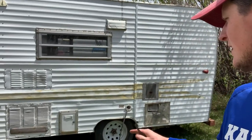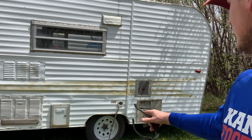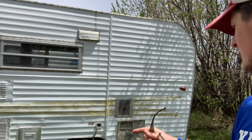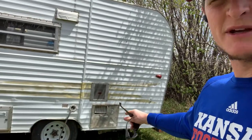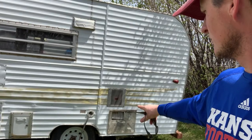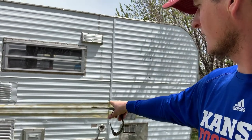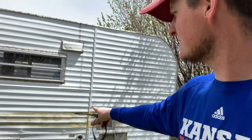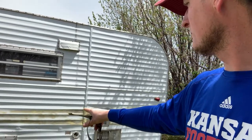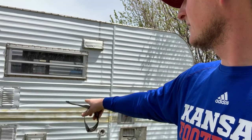I've got it hooked up to electricity and done an initial look at the outside. There's some damage to the tin behind the driver's side wheel well, and there's a little bit of separation of the tin on the inside of the wheel well. Both of those will be repaired.